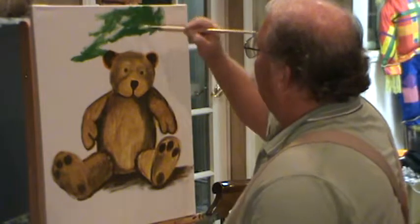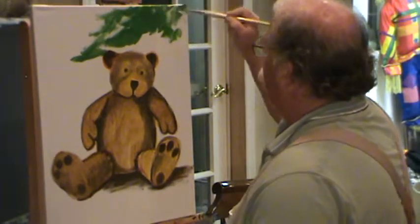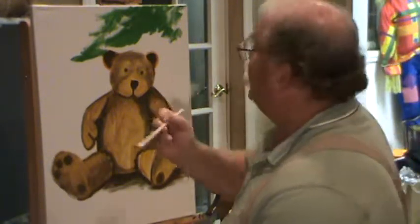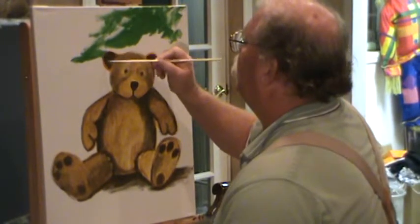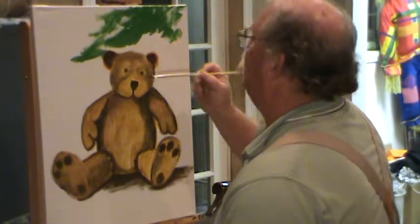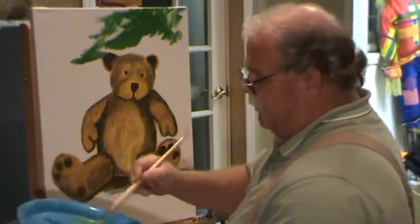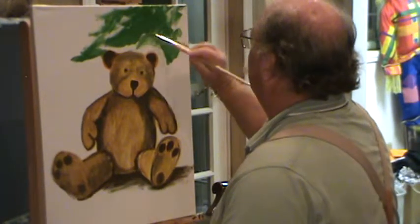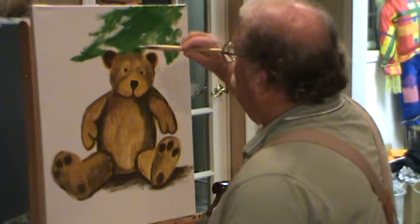Oh, he got a little bit on his ear. Shouldn't have done that, but I did. We'll straighten him out in a minute. Tell you how to do that. Grab your brush. Let's take it back off. Yeah, we don't have a green-eared teddy bear, but it could happen. Probably could happen. Maybe when it's making, they might have got some green on it. But you know what? I'm not really worried about it because I got painted all around behind him.